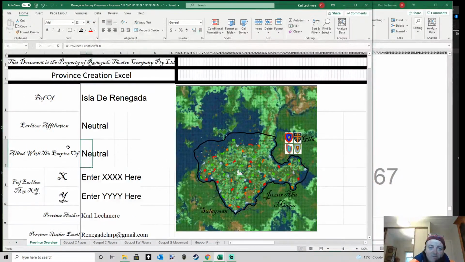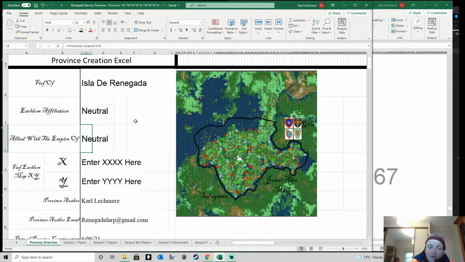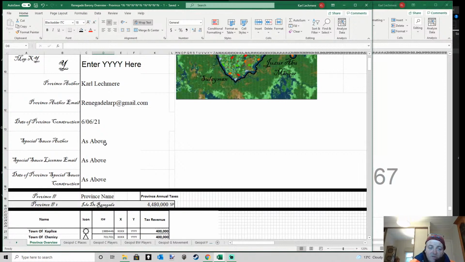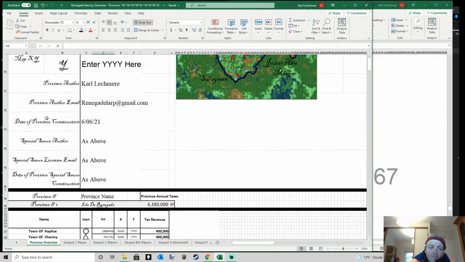This creation here is for the island, and I'm putting in the earldom affiliation as neutral, and the empire as neutral as well. I've done a special source for this map and for this province. So you could feasibly have a licensee baron creating the province, and then it goes to a second person who does the special source.